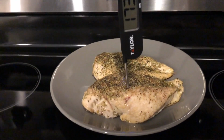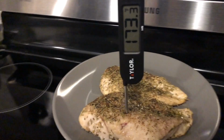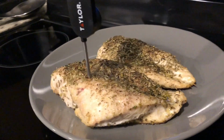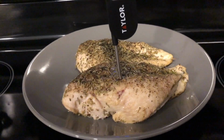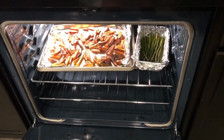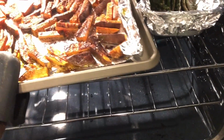Okay, so it's been about 25 minutes. We went ahead and took that chicken out of the oven. I did use my chicken thermometer just to make sure that it is at least 165 degrees, just because chicken scares me a little bit and I don't want to have my chicken be undercooked. Alright, now that we know our chicken is good and cooked, we can go ahead and take the rest of our veggies out of the oven as well.